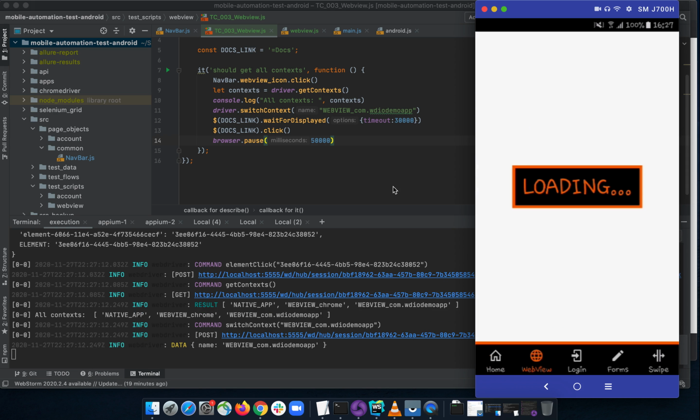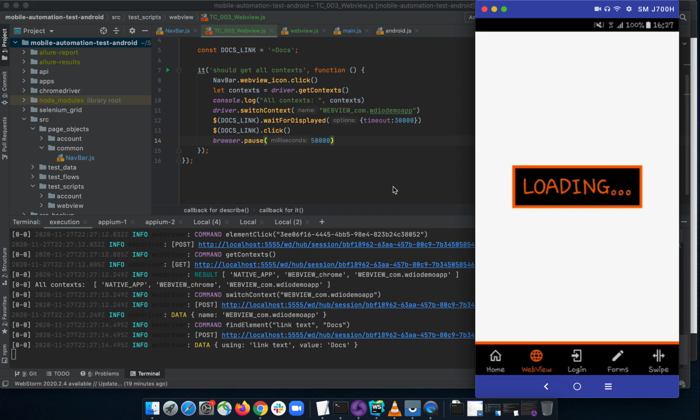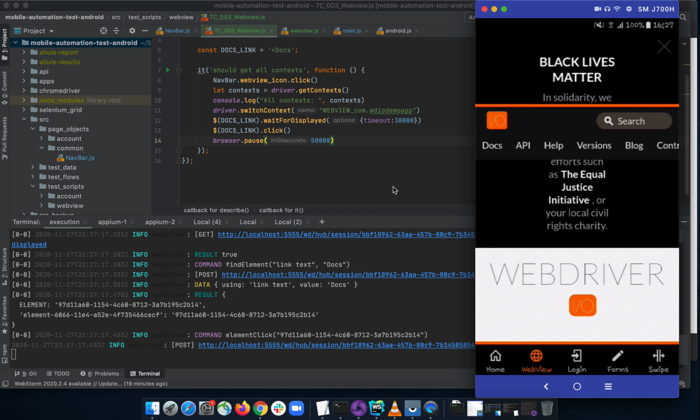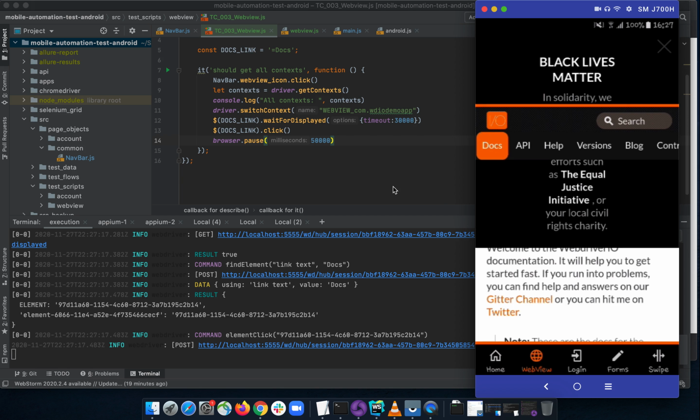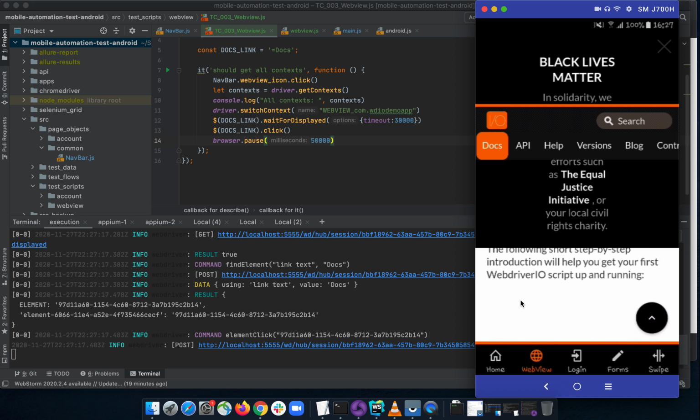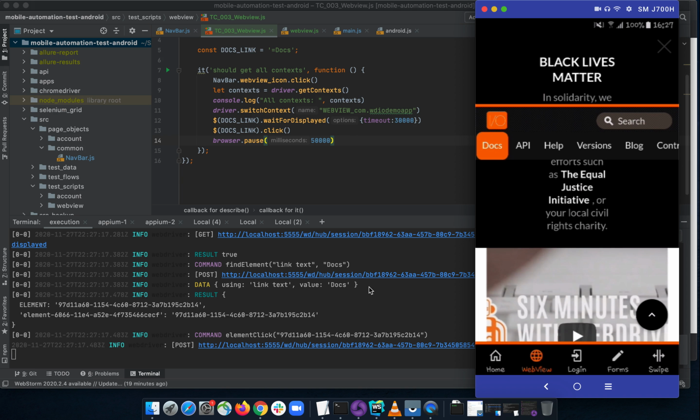Click on Webview, waiting for the documentation link to display. Click on it. Okay, you see, it was triggered successfully. Click on the documentation link here, and you see we can have something like this, right?